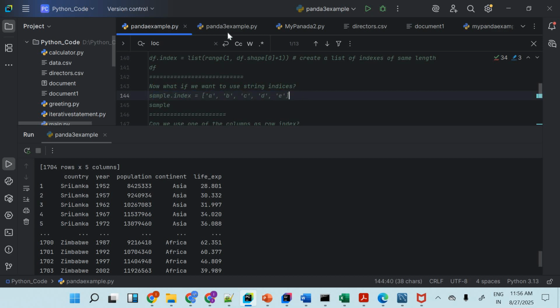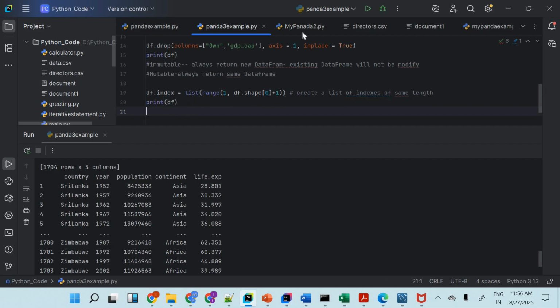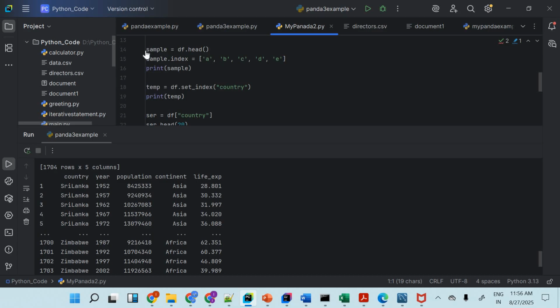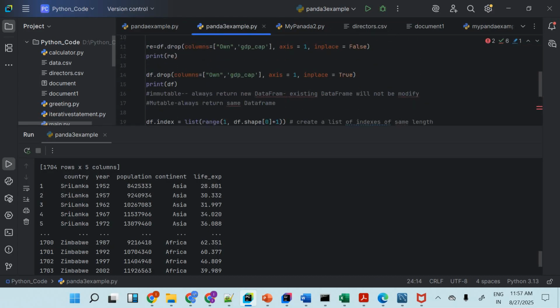So I'm making a data frame here. Let me do one thing.